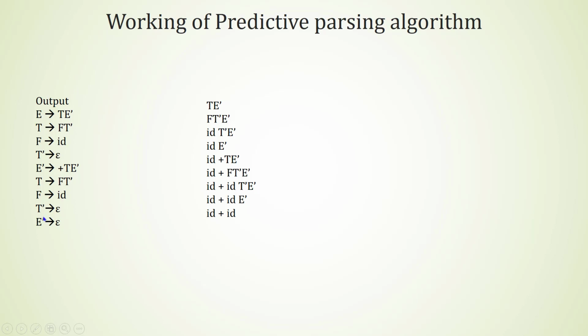By making use of this sequence, we can generate this derivation. So that means we can generate the parse tree. So by following these productions, we can draw a parse tree also. So that will be the output of the predictive parser. If you remember the input given, it is id plus id. So that is the input given to the parser. So what is the output? Here it is given as a derivation, but that is the same as the parse tree. So id plus id is represented in a parse tree. If you draw an equivalent parse tree, you will get it.